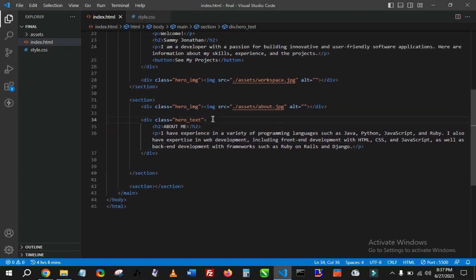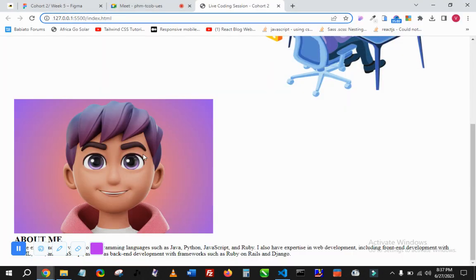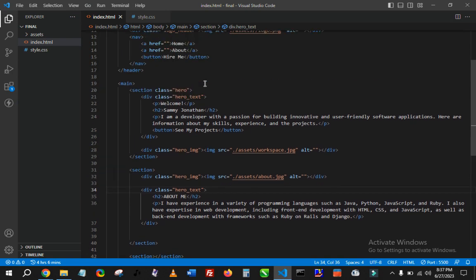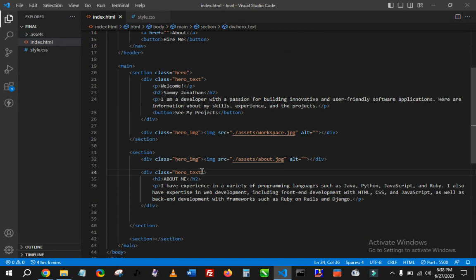All right. So we have the hero text, right? And this is this one here. So this one and then this one. So what do we do? Just like we did in the hero. Sorry, this is not hero image, right? This is not hero image. But okay, yeah. Let's give the section a class. What class do we give it? About. Okay. Then I just change this hero to about. I think that makes sense. About image and about text.